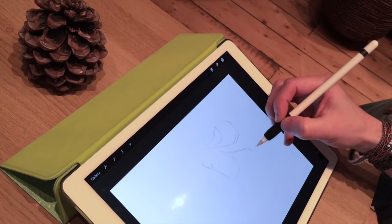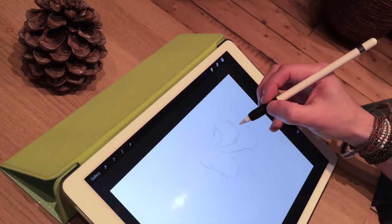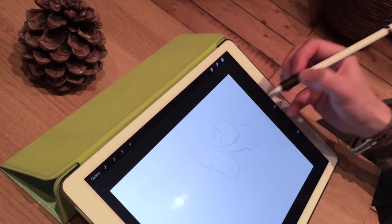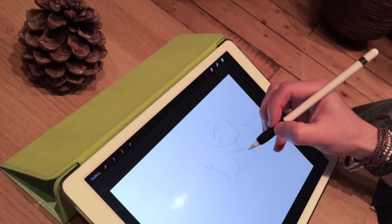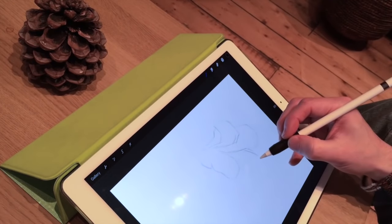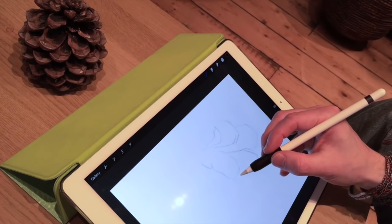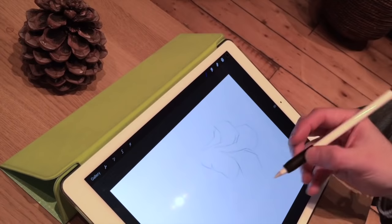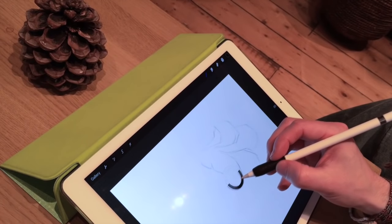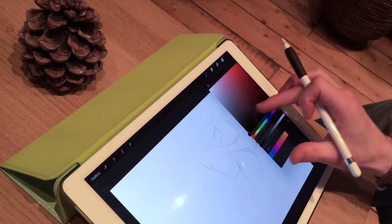I'm still learning the use of the stylus, so I'm being, I have to say, a little bit more tentative with this as a medium than I would be with an actual pencil and paper. Still learning, still finding my way with it a little bit, but everything's a learning curve when you're dealing with materials and creative processes, so I need to concentrate, less talk.